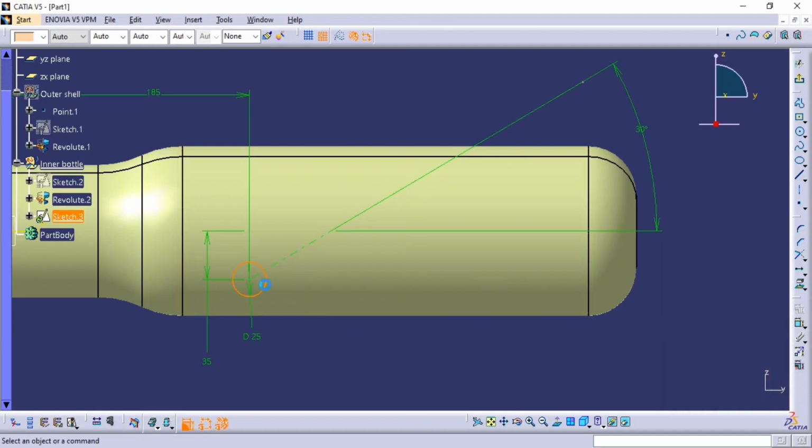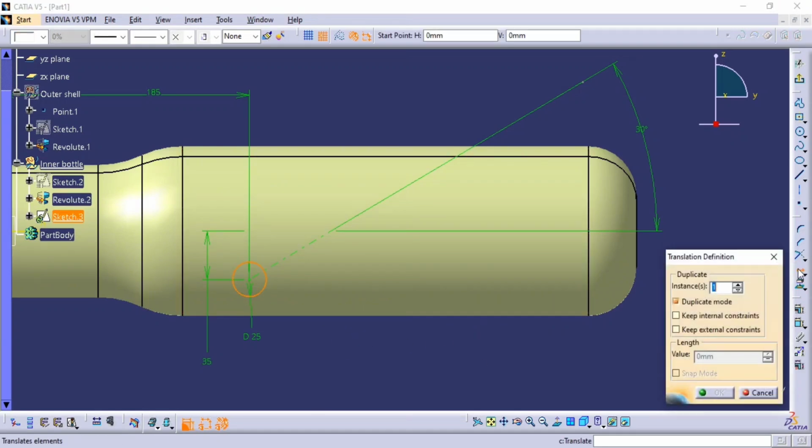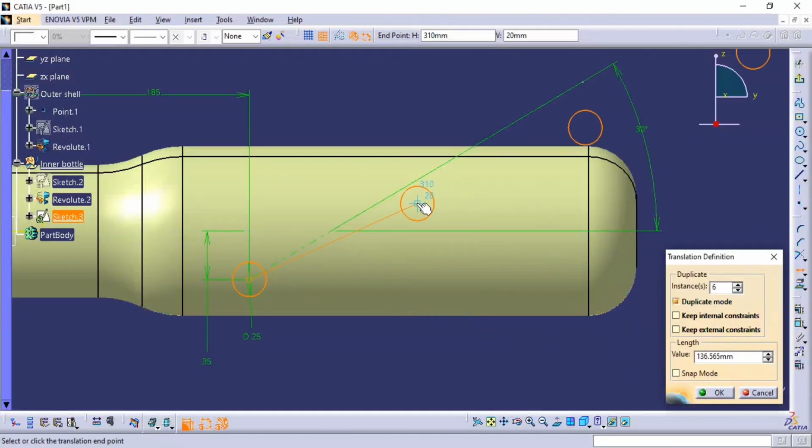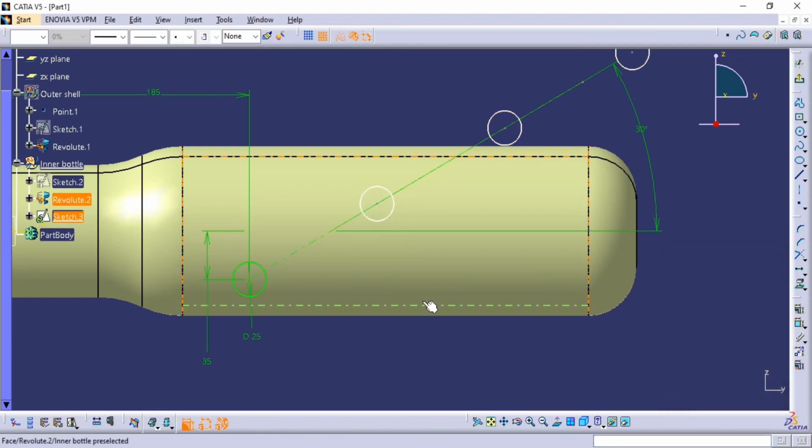But before that you have to select this entity and choose the translate. I want 6 instances. Add this as a base. What is the length? Okay, I can keep it like this.